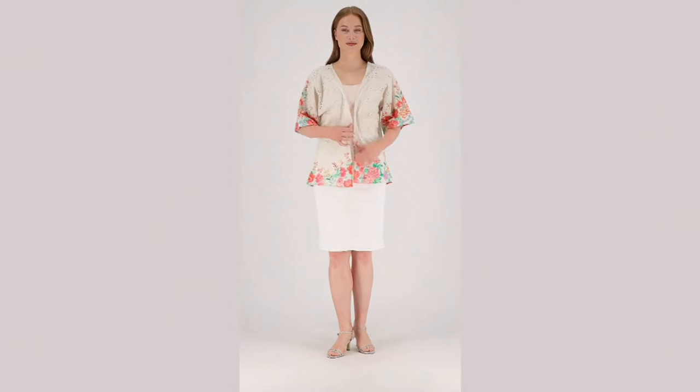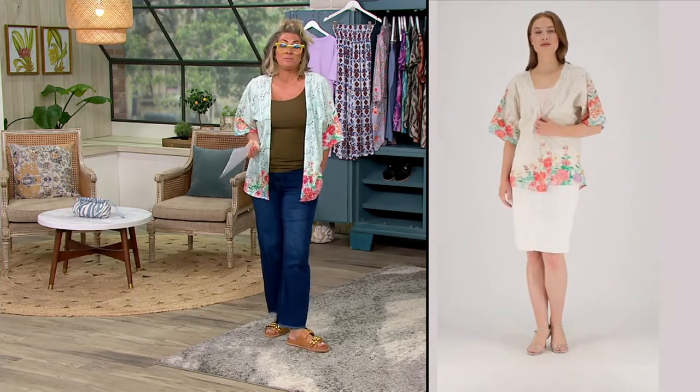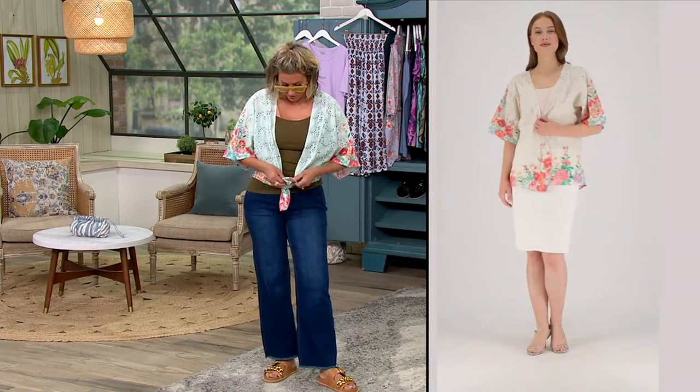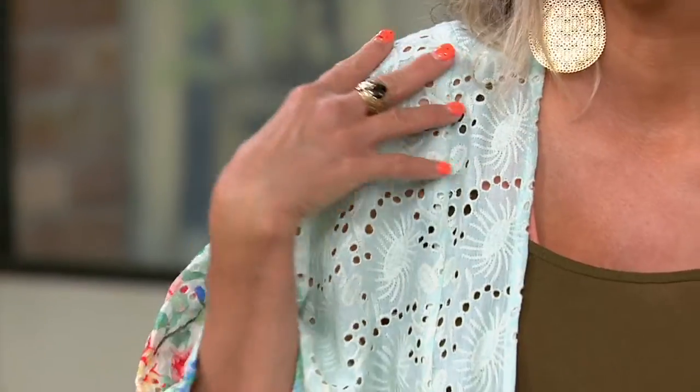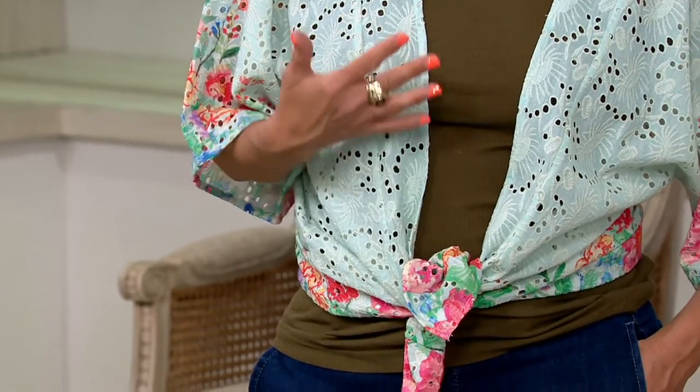It's all eyelet lace, so it has a very breezy, easy feel. We were talking earlier about in summer, whether you don't want to or you can't, depending on where you're going, show your upper arm and your shoulders. But it's such a big season for tank tops and spaghetti straps and cute strapless maxi dresses. This would be one of those where instead of grabbing a denim jacket — which I feel has become so casual that it does alter where you can wear it — this really elevates the look but still gives you that coverage. It's kind of peekaboo coverage, so it's not adding another hot, sweaty layer.